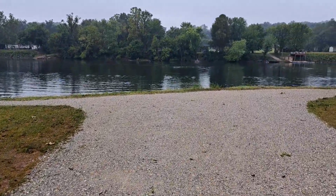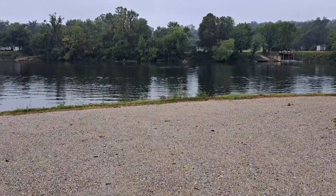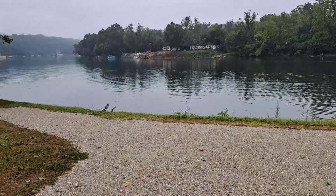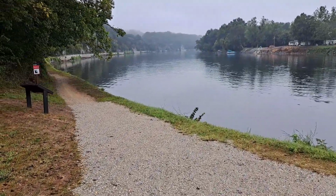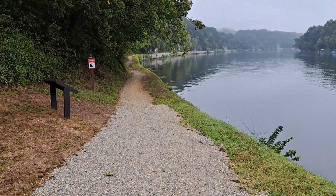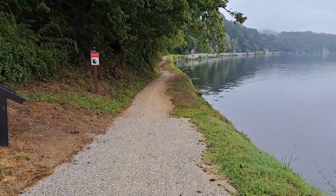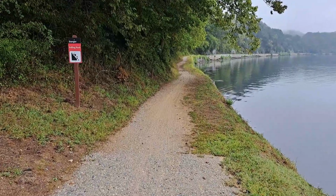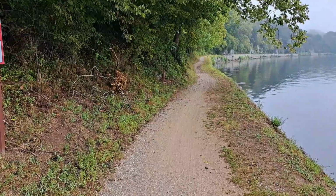This is the towpath here. We're going to turn left in order to hike downstream. We are in western Maryland, by the way. We are about 80 miles northwest of Washington, D.C. And normally canal towpaths don't make for the greatest hiking. But this one's more interesting than usual, and I hope you'll see why in a few minutes here.